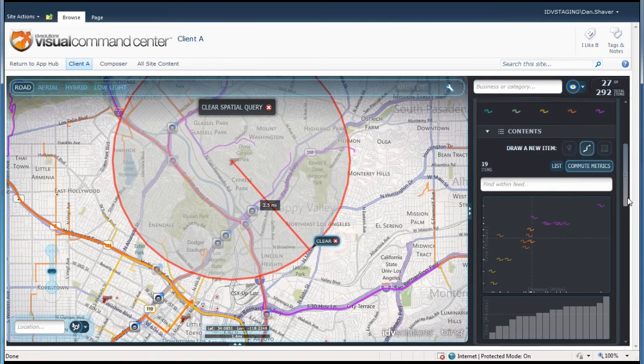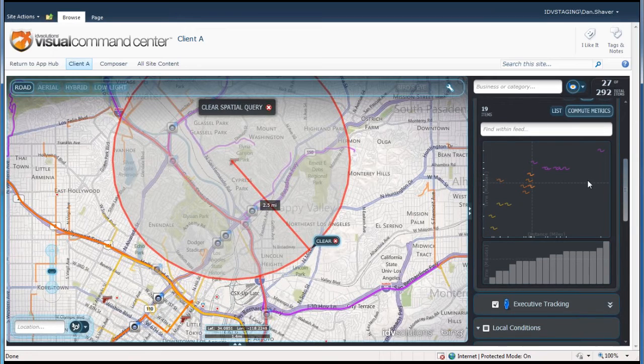We can see in this chart, part of the command center on the platform is out-of-the-box integrated charts and graphs. Very helpful when you're doing things like alarm analysis, crime analysis, local condition analysis. Those types of analysis all can be done through the Visual Command Center's out-of-the-box charts and graphs.